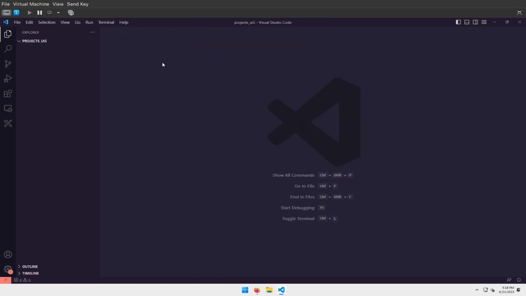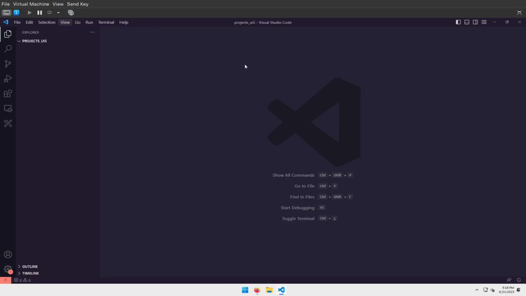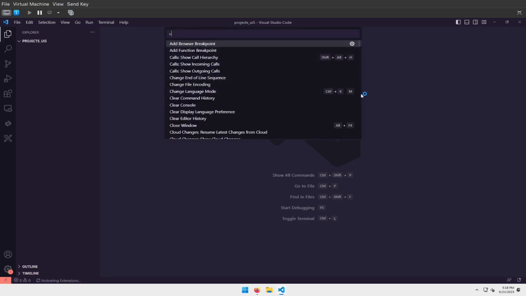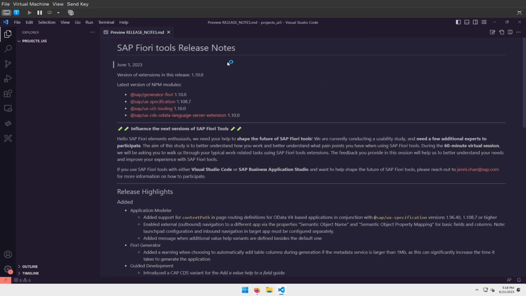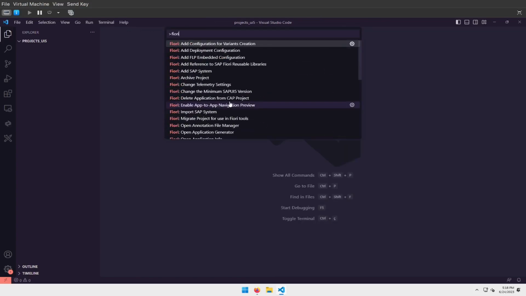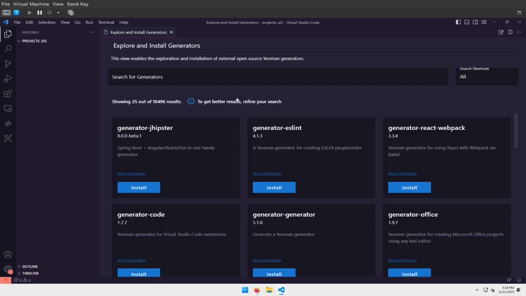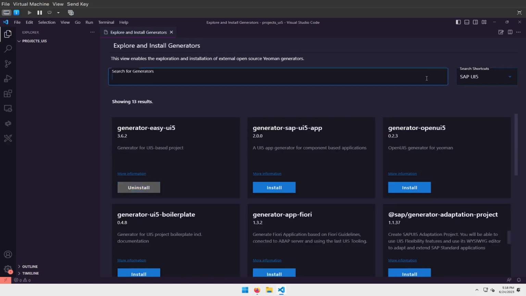Like we did before, F1 opens the command palette. I guess in here it's Control Shift P too, but F1 works. So now it's Fiori. Let's close these notes. Fiori generator. It should open the SAP Fiori one automatically.